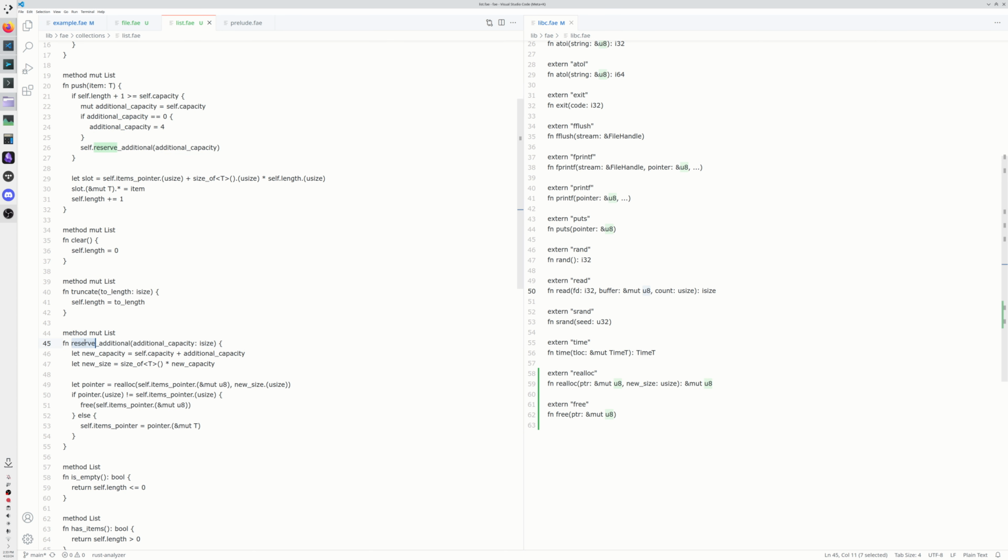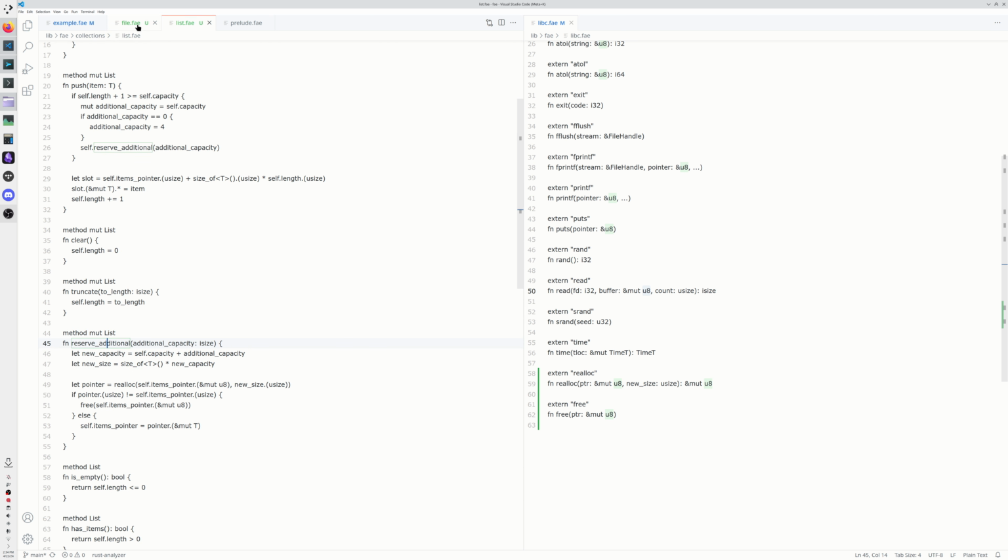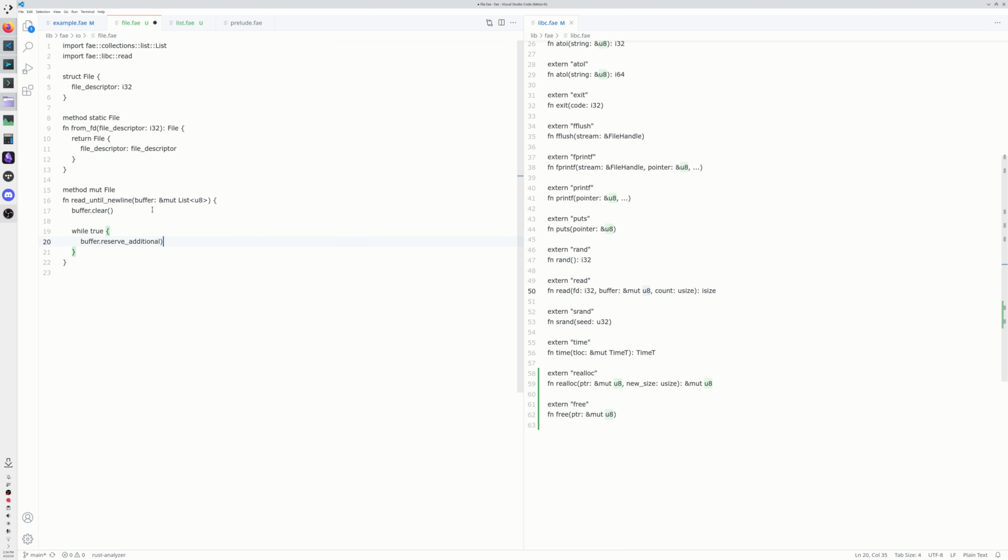Okay, so now we have reserve additional, and I can come down here and I can just say while true. Buffer dot reserve additional. And we'll say, let's say const chunk size, we'll call it, is 20 bytes.